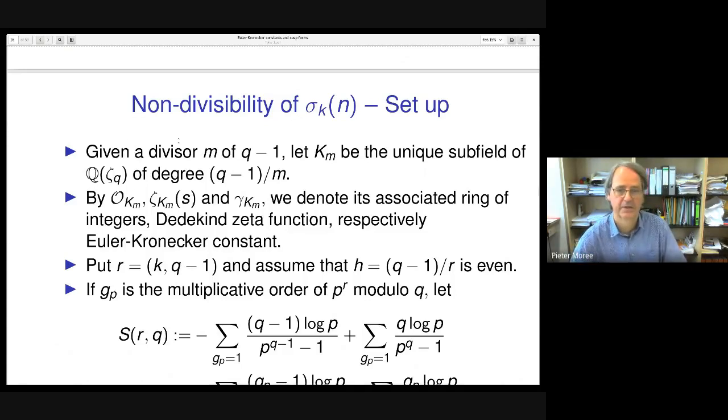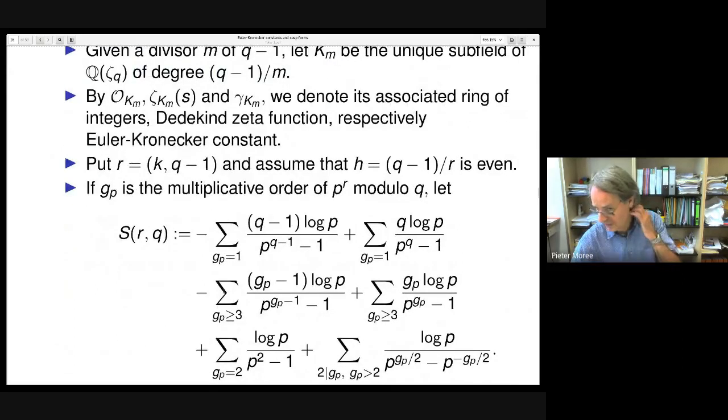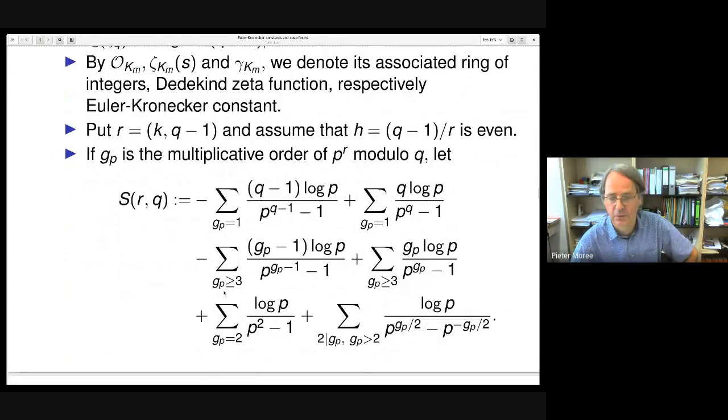Then we have the Dedekind zeta function that we saw before. What we will get is, and you can immediately forget that, but just to see that you get some complications. So there is some very horrible function involved that one unfortunately has to analyze to some part, how quickly this function actually goes to 0. For fixed r, it goes to 0 with growing q, and you have to analyze how quickly it goes to 0. So this is rather horrible.